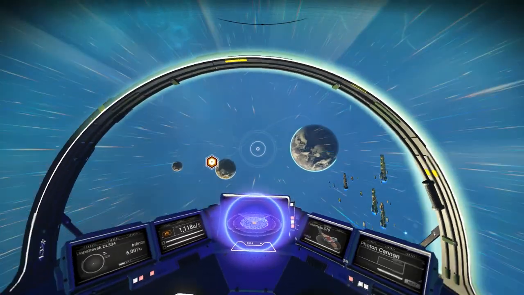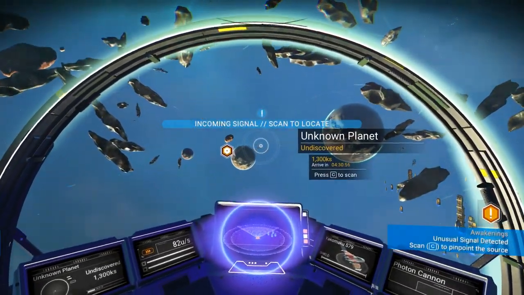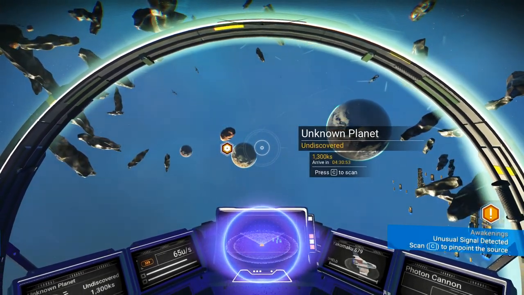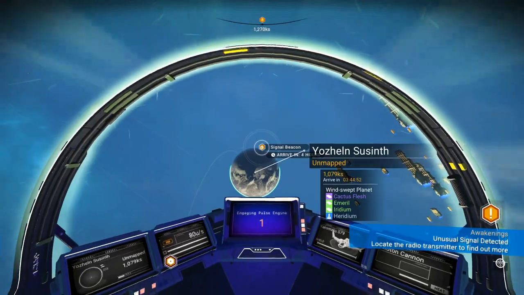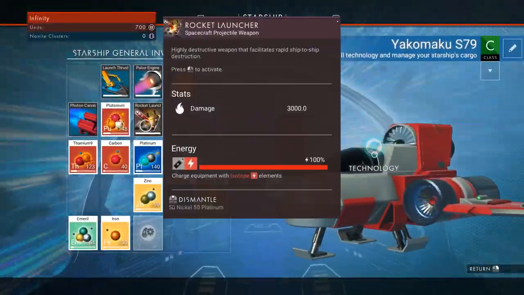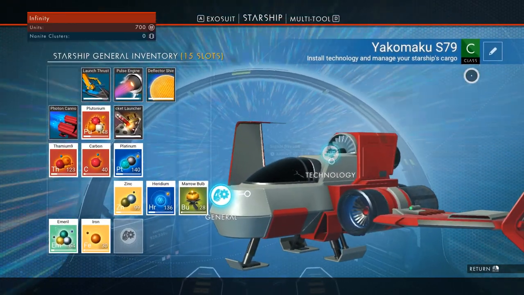So we're gonna go to the space station. And we have an incoming signal, actually. So I'm going to actually have to go there, am I not? Let's just go there and see what we have. Maybe it's beautiful enough and we can set something up. We also have a rocket launcher. We're actually more equipped than previously.